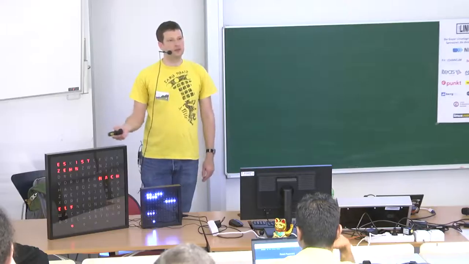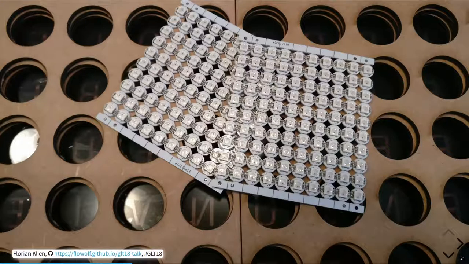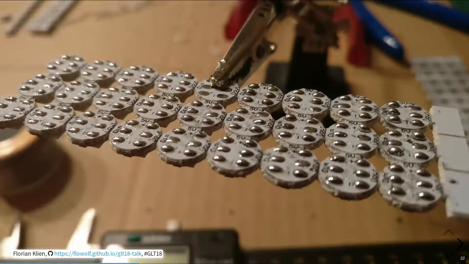But you can also do it with a LED strip like in the first version. And maybe adjust the matrix to a spacing that fits the LED strip so you don't have to do the same amount of soldering. So the tiny version does exactly that. It takes the spacing of the strip and uses that to lay it out. So you have to solder every little tiny connector on the back of these LEDs.